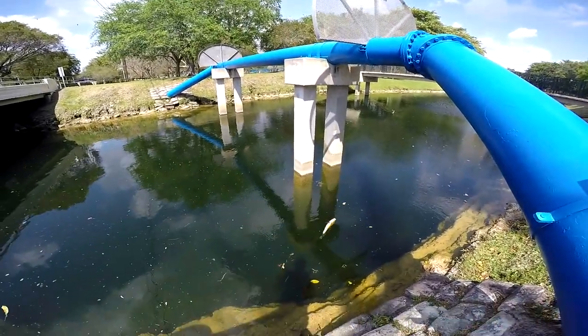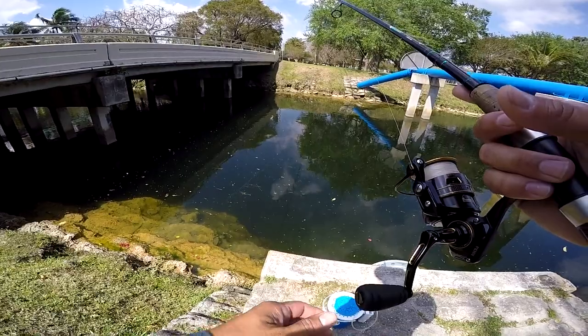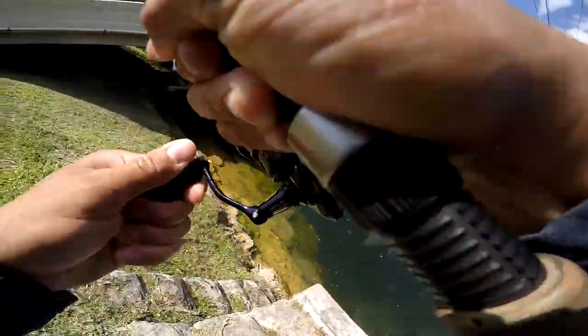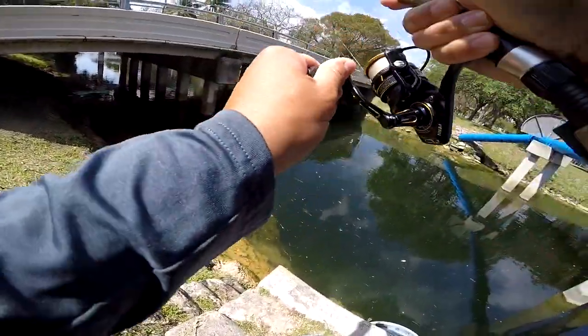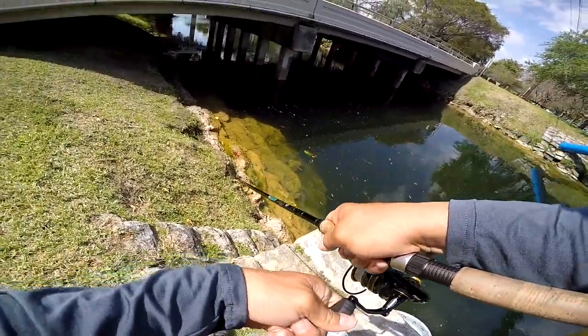See ya. We're gonna get hit right now. Right now. Fish on. This feels like this one's a little bit better. Oh yeah, nice little hump on his head. It's a male.